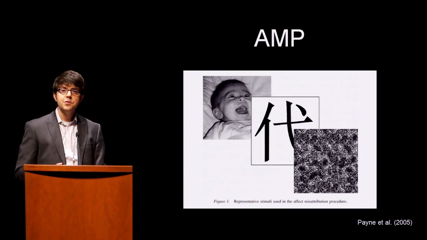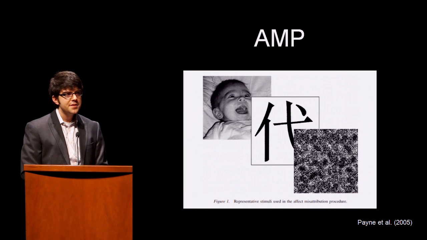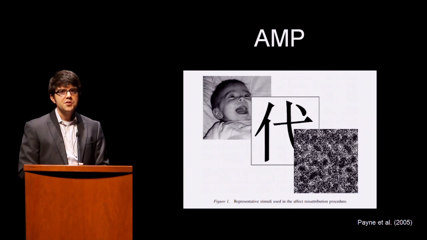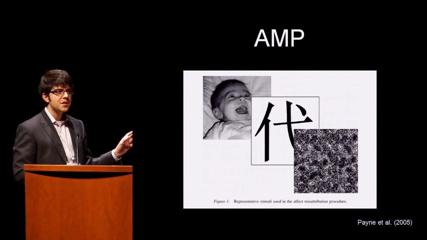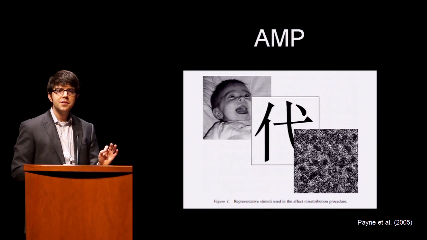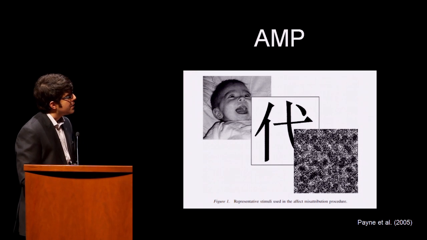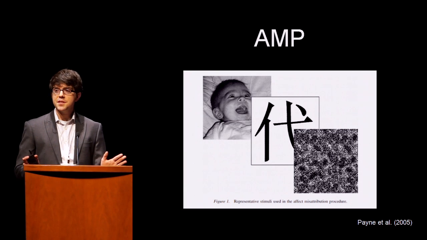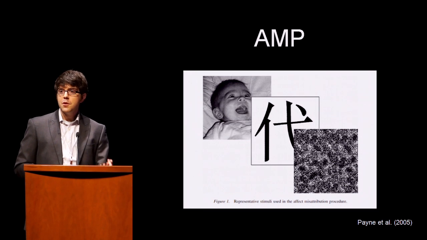So this has been widely used to assess implicit attitudes towards a variety of topics, and it predicts behavior quite nicely. What we wanted to do is to try to see if we can use this to measure compassion. Can we adapt this task to measure emotion-specific misattribution and use it to predict a variety of compassion-related outcomes? So the structure is essentially the same. I tell you these Chinese characters are meant to elicit a variety of emotions.